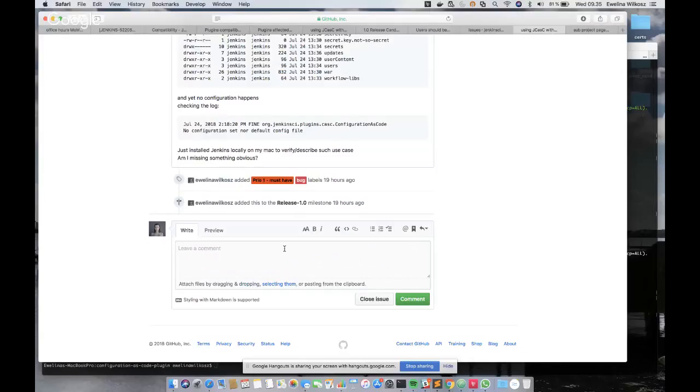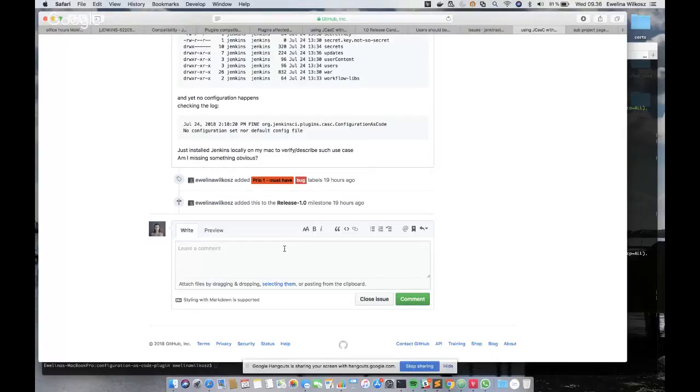I'm trying to recreate the use case that a beginner Jenkins user would have. So let's say it's a Windows or I have my Mac. I just clicked and it installed Jenkins and it started, and then I set the environment variable, but it's kind of not getting it. That's the other problem I have. So either it should work from Jenkins home, it doesn't, and then how to make the environment variable available for this Jenkins. I think somebody needs to take a look. Okay. But it means I am not missing anything obvious. Well, there is still a probability that it's something like YAML versus YUML, but yeah. Maybe this issue is still there.